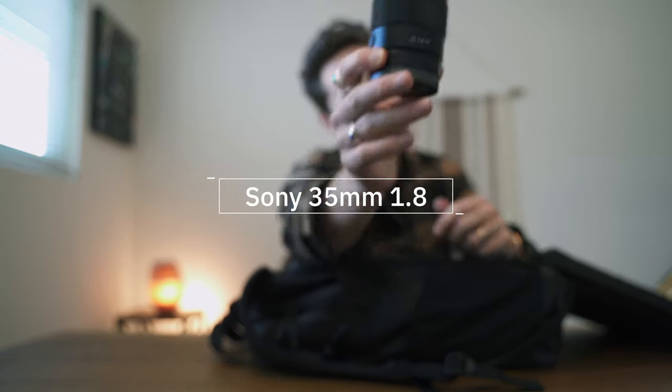For lenses — I mainly use this one right here. This is the Sony 35mm f1.8. It's a relatively new lens from Sony. On paper, there's not a lot to write home about — 35mm has become my favorite focal length, but f1.8 is not a huge deal to some, especially for the price. It's a little pricey, but it has Sony's new focusing motor, a function button, and a nice autofocus/manual focus switch, which I love because I don't always want to go into camera settings to change that. This thing is sharp, sharp, sharp. It does have some chromatic aberration and a little purple fringing, but bang for buck, this is my Instagram lens. I absolutely love it and think it's worth every penny.